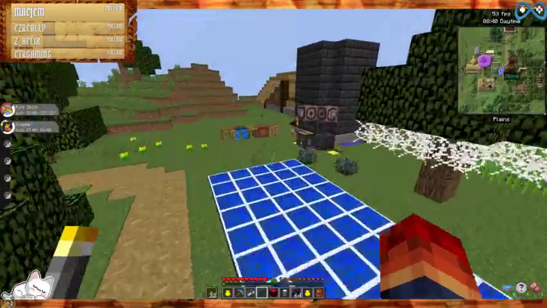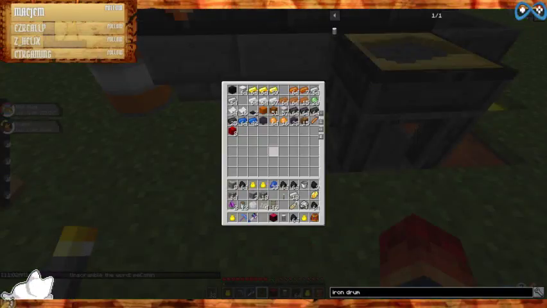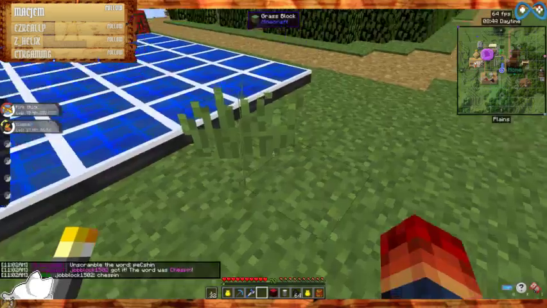Do we have any more liquid transfer nodes? Because I know I made one for this one, but maybe I did it. Yeah, I did. Okay, in here. This is good. We're going to need that.